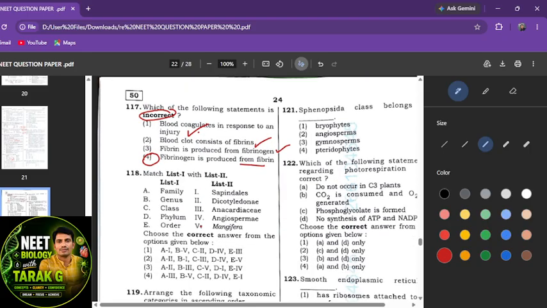Next one, match the following. See, this question was asked last year also, 118, regarding the living world, which is the NCERT box there at the end of the chapter. Family and genus, class, phylum, order. Here they given Appendales, Dicotyledone, Anacardiaceae, Angiospermia, Mangifera. If you don't know this question, Mangifera indica, that's the Mangifera genus. First go for the Mangifera genus.